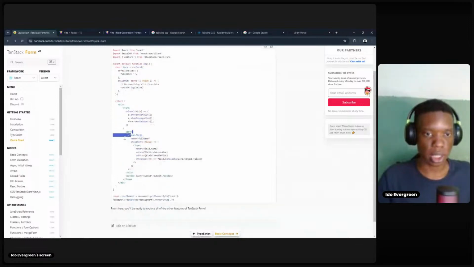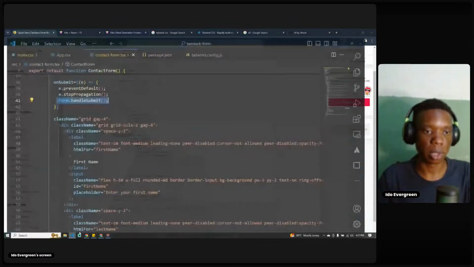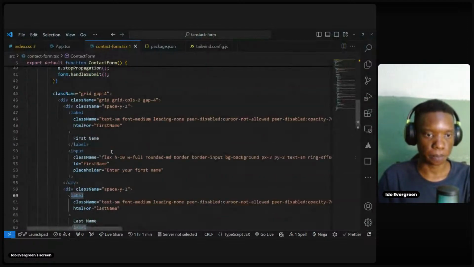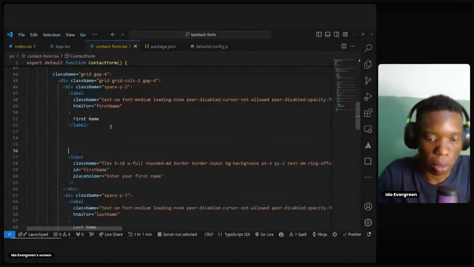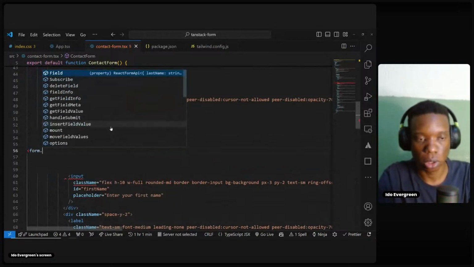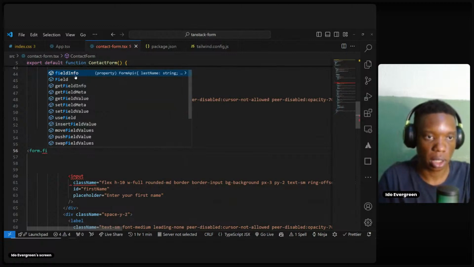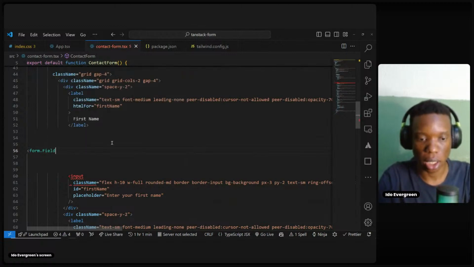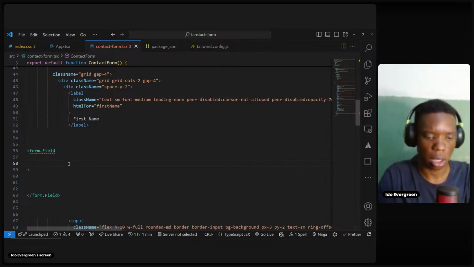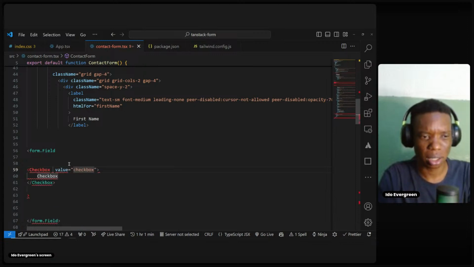So we're supposed to create a new tag here, right? Let's go back here and say, based on documentation, this is supposed to be form dot field, right? Then I think you could close this, right? Form dot field is supposed to take in children, not checkbox.